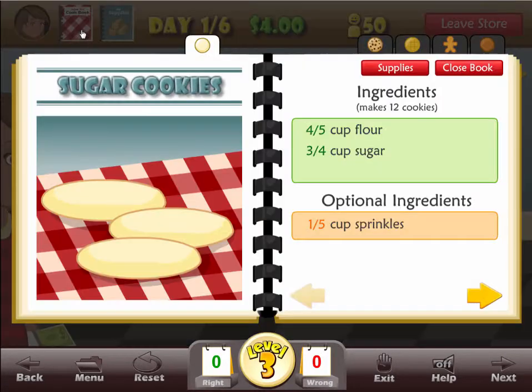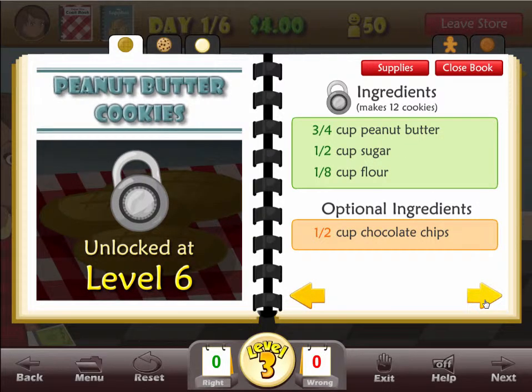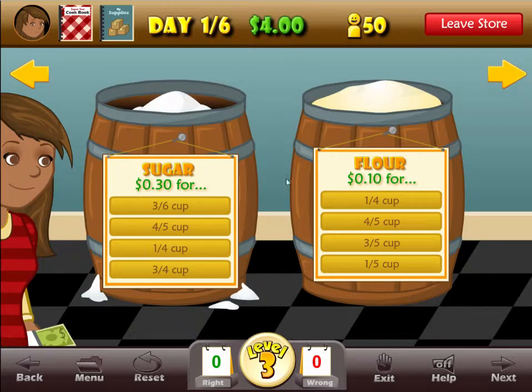So if we look at the cookbook, we see that these are the ingredients that we need to make 12 cookies, and we have optional sprinkles. And then if we want to make other cookies, then we can do that, but we have to get up to these levels to make these other cookies. So let's close the book and let's buy some sugar.